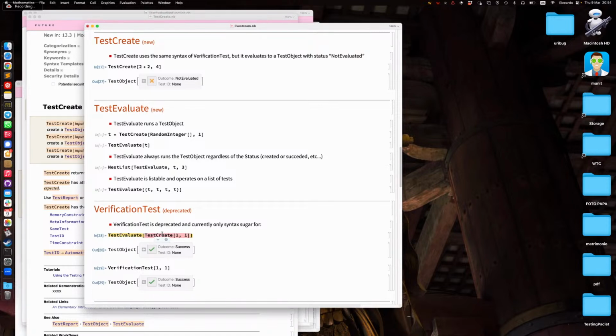So I don't understand why test create can't produce something that isn't the right name, but it's basically an unevaluated test object. Well, because then you will need to pattern match in a different way, which is probably not convenient. Sorry? Pattern match for what? So every time you need to process a test, you will need to check whether it is a success or a fail or whatever, right?